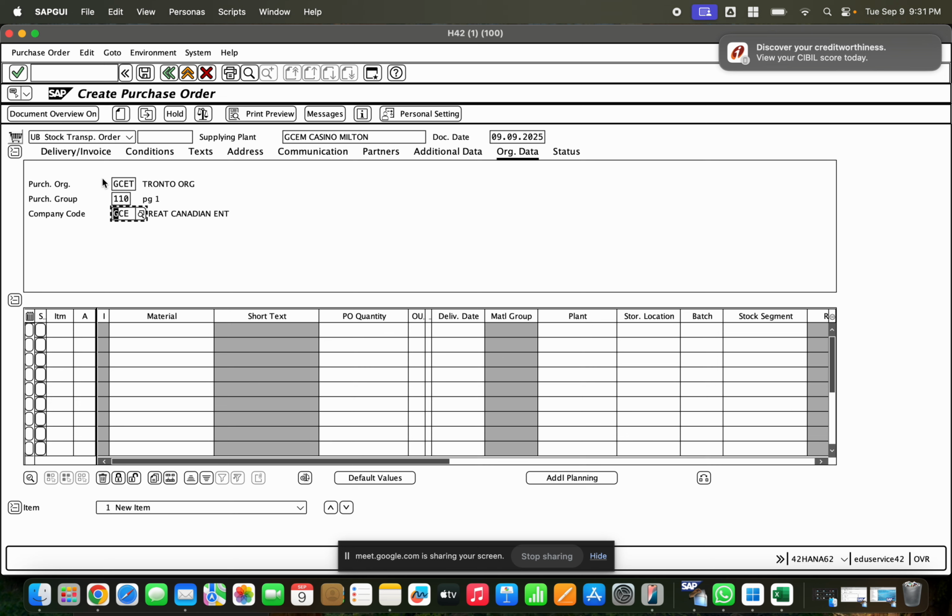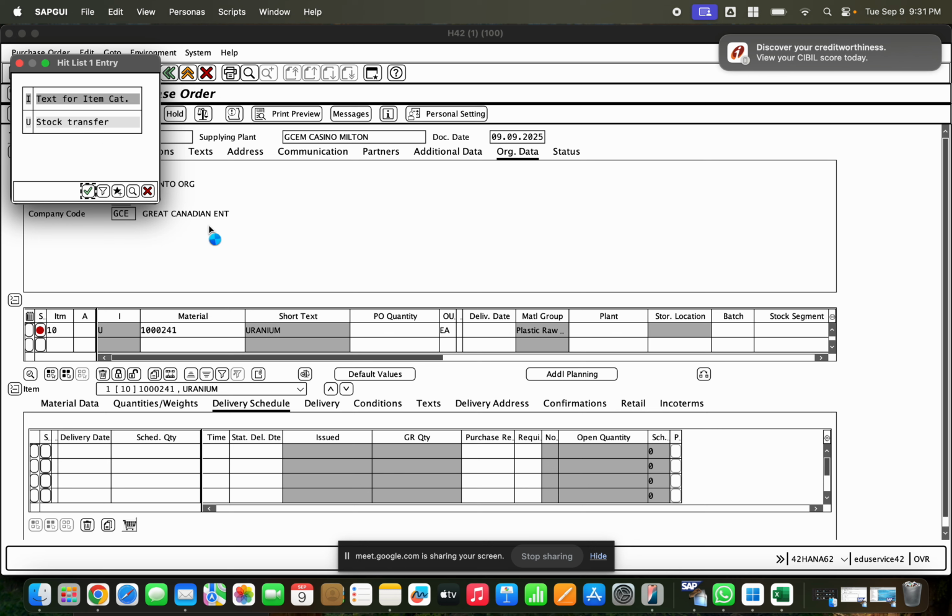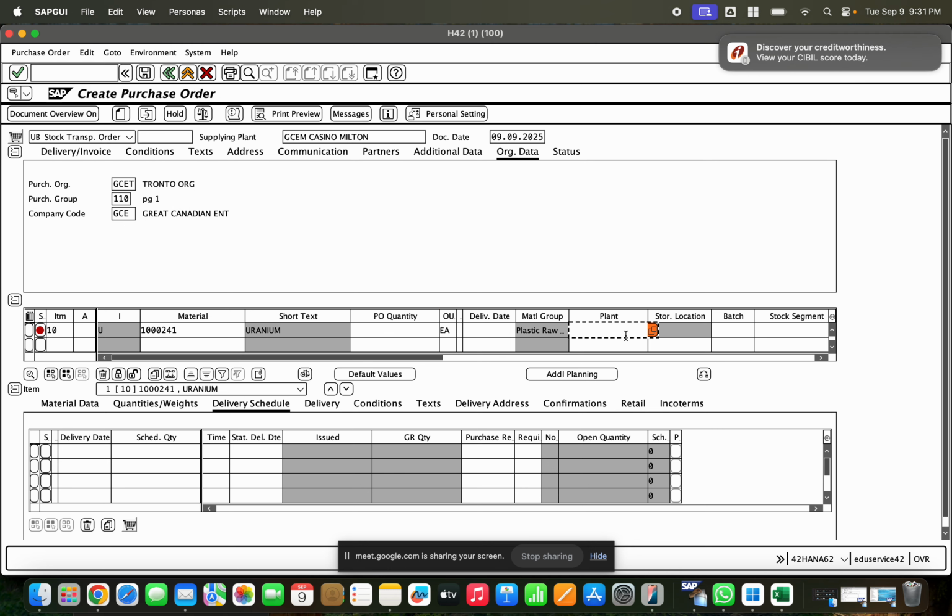So here GCET is the receiving plant, purchasing organization. Okay. Enter, and you can see the document item category U. For the STO process, item category is U. Stock. Now I'm entering the receiving plant: in the top is the supplying plant and this is the receiving plant. Now enter and enter quantity.